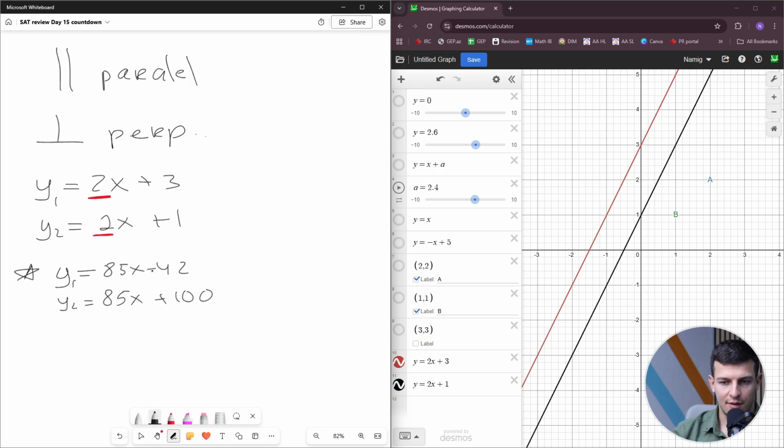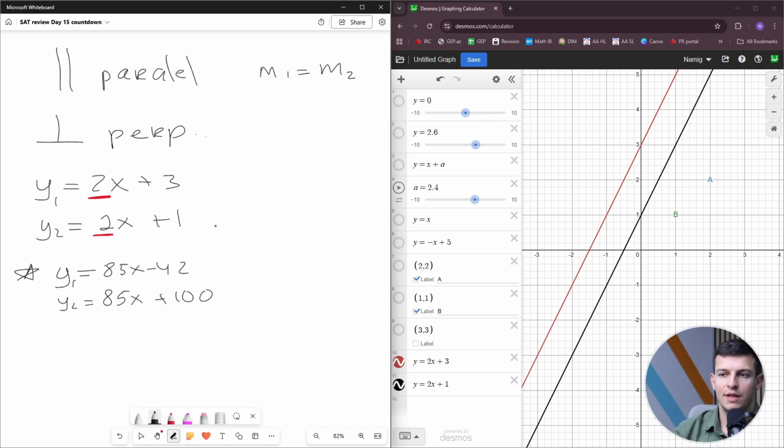Now, how does that come up in the exam? They usually give you an equation, and then they say there's a parallel line to this equation. Find the y-intercept of the other equation that's parallel to it. So as long as they give you parallel or perpendicular, these should be triggers. You should remember that in parallel lines, m1 is equal to m2, m being the slope. So if two lines are parallel, immediately you think of m1 equal to m2.